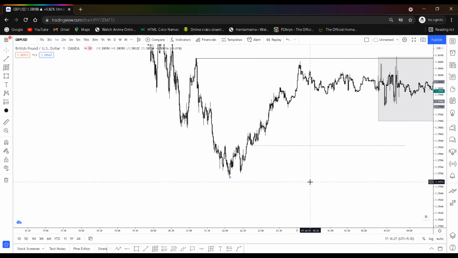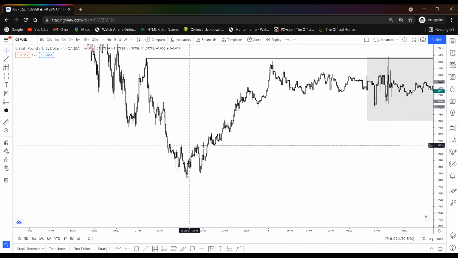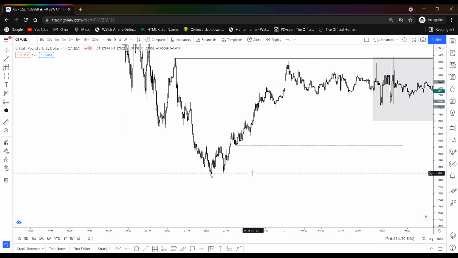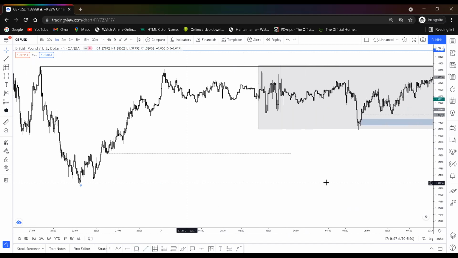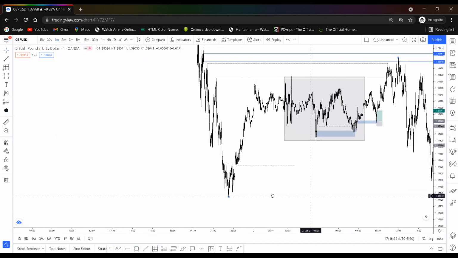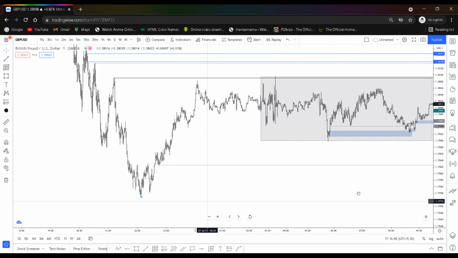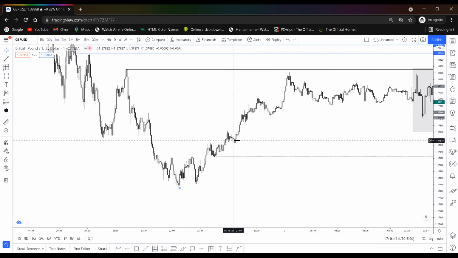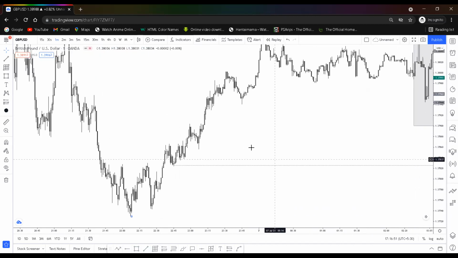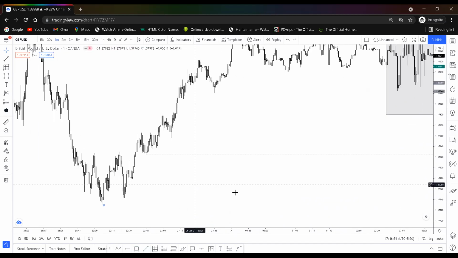This once acted as a strong low. It broke structure, went back down, went back up, and then came back down, and then went back higher. You see why I told that? So we've identified the trap, and anything below that would be a POI. We do not hope this will work out, and we do not place orders everywhere. You see how many order blocks there are? One, two, three. There's many.